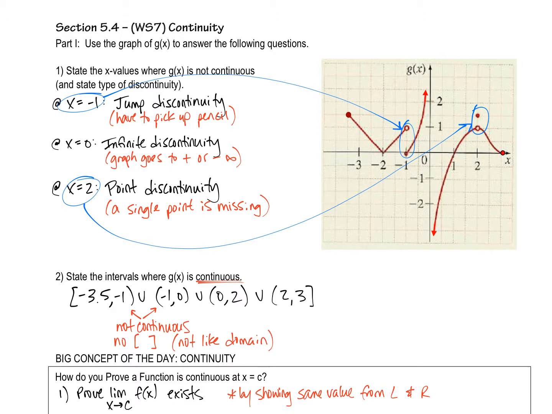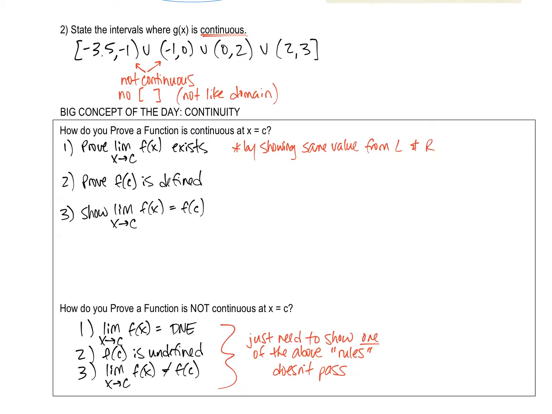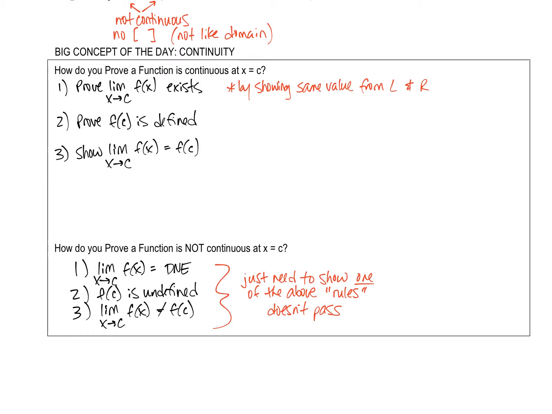Okay, so big concept of the day. Something for you to copy down before we do just a couple brief examples is how do you prove that a certain function is continuous? There are 3 steps that you have to show, and this is very important that you get these copied down because in my answer keys and stuff, I literally number them 1, 2, 3, and that's how I do the proofs. Okay, so we have to prove that the limit of f of x exists, meaning it approaches the same value from the left and the right. So remember how if something is DNE, that's because it approaches a different number from the left and the right.